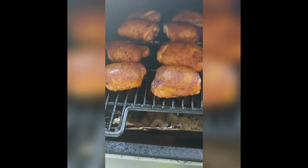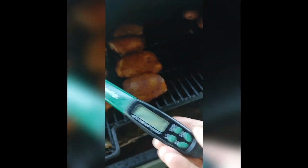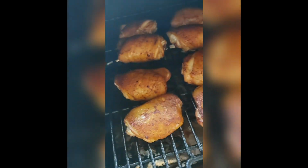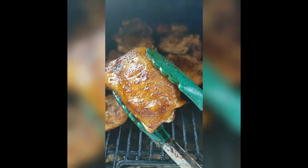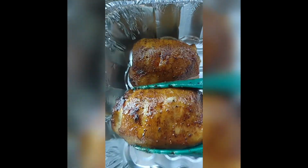And very important, always check your temperatures, because you definitely want to have your chicken at an ending temperature of 165 degrees. That's the temperature of chicken when you're cooking, 165 degrees. Keep that in mind. I turned the chicken over just to get the other side a little bit, and I've reached my internal temperature that I need to, and I can yank these off.